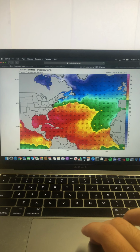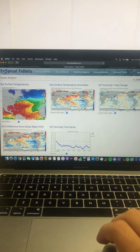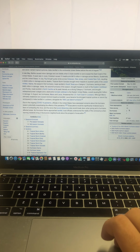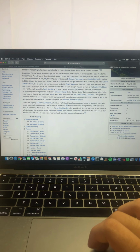So this is gonna be pretty interesting to see as we head into September and see how the rest of the season goes for the United States for this year's hurricane season. Now, we've had a total of 14 depressions, a total of 13 storms, 4 total hurricanes, and 1 major hurricane. The total fatalities is now up to 87, and the total damage is now up towards, or maybe a little above, $13.76 billion in damage.